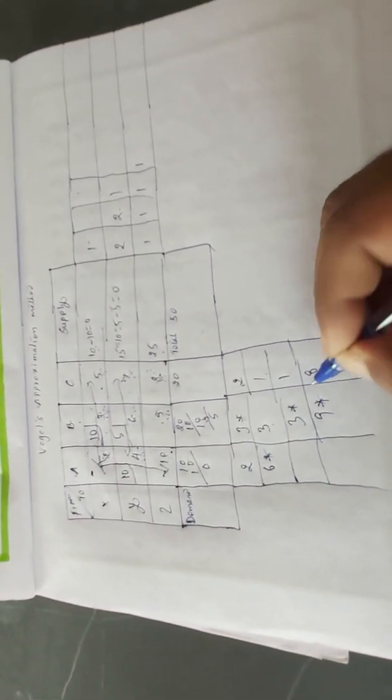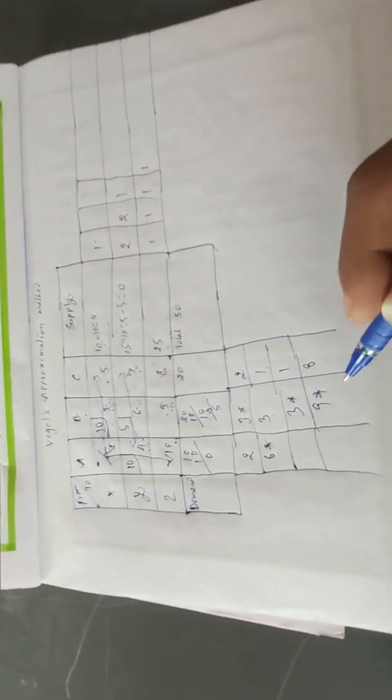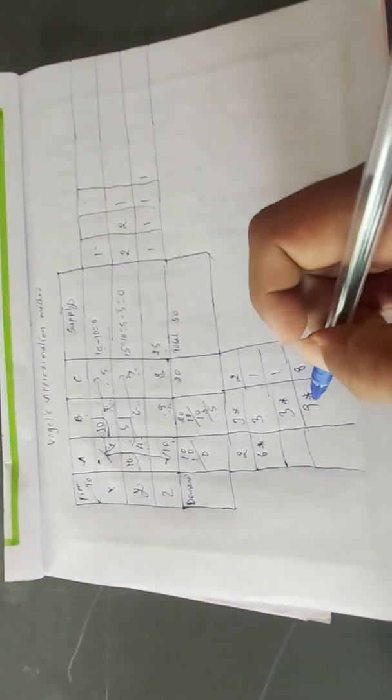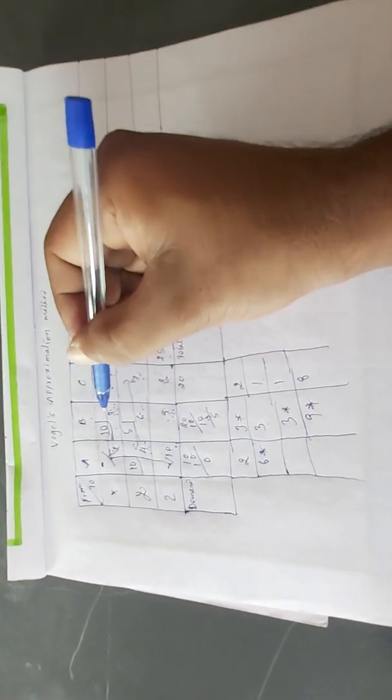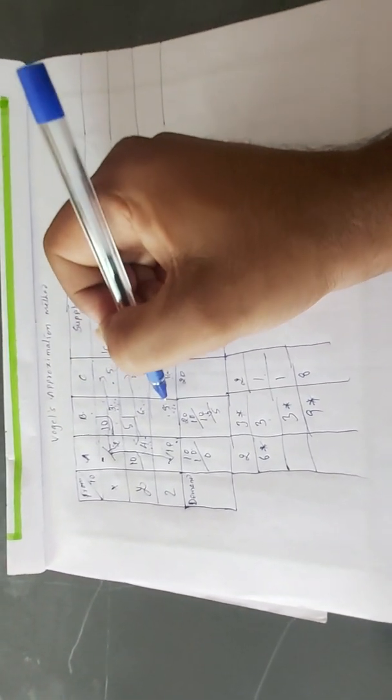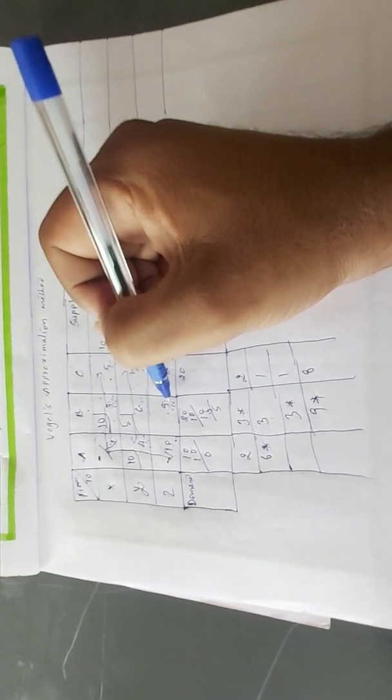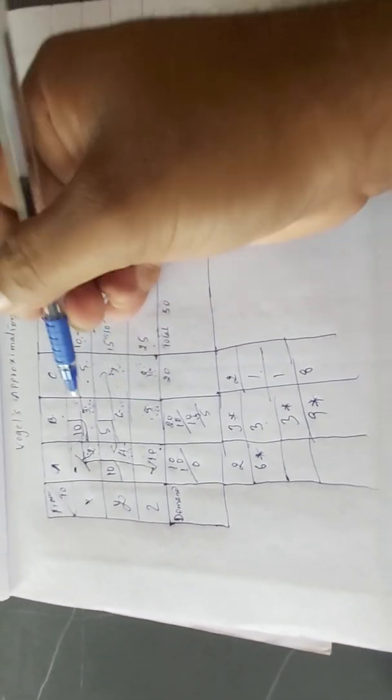Right. We have calculated the row penalty and column penalty. Row penalty 1, column penalties 9 and 8. In these three, 9, 8, 1, the highest penalty is 9. I will select 9. This 9 relates to this column. In this column, three values were there, 3, 6, 9. 3 and 6 have been eliminated, only 9 is left. There is no question of minimum value, only 9 is left, so I am selecting this cell.